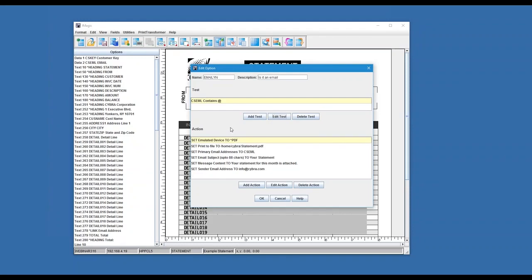And I want to mention to you that it's not that you must use print transformer to send PDF emails. All of these print parameters, print commands, you could just simply take your existing print jobs that you might be running, coding the print label command, and just toggle these over from star none to PDF and make your own PDFs. So this is just one way to do it without programming, which I feel is really neat. Yeah. So I'll hit OK here, and that's the rule.